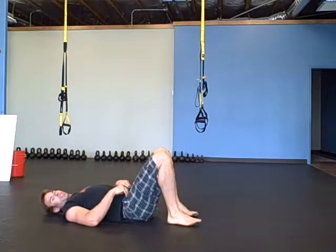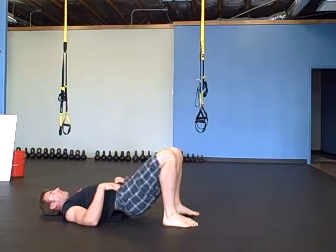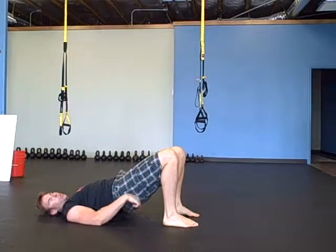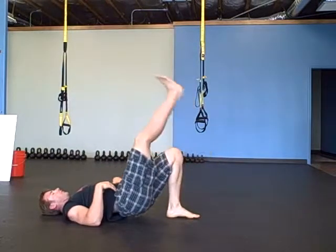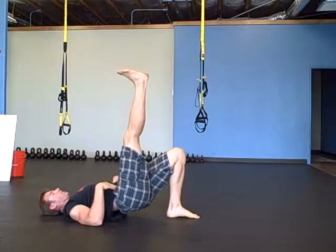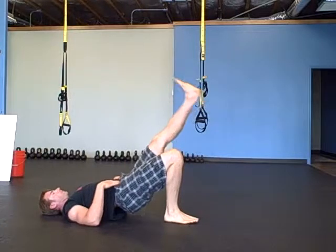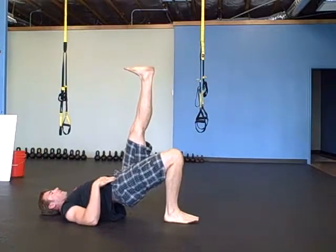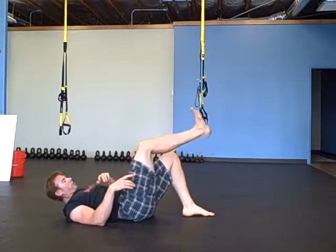After you do a bunch of those leg raises, it's a lot of hip flexing, so open up your hips. You can come halfway down, just using your butt to open up your hips — not your low back. You can also do this one leg at a time to really work on your hips independently. Halfway down, back up. I'm working on using my butt to open up my hip, pressing through my heel.